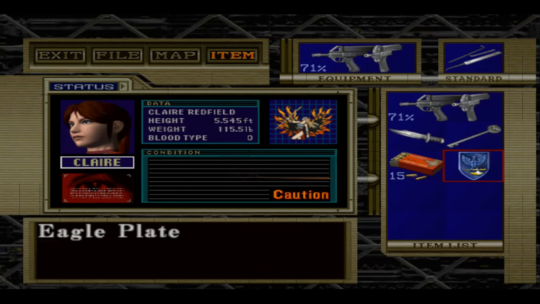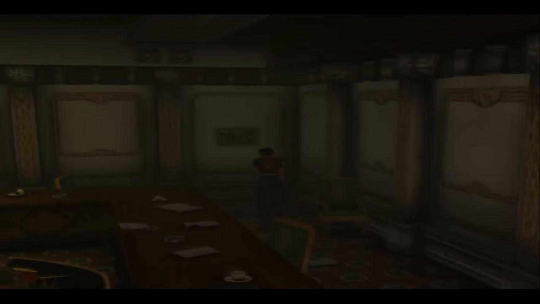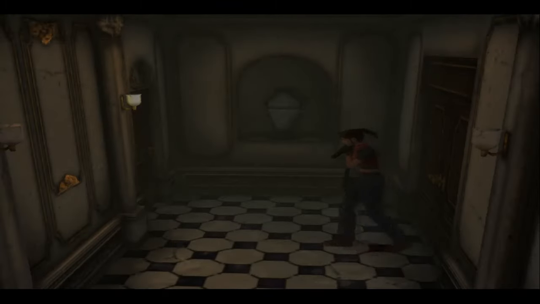Okay, so now we're gonna do that. We take the Eagle Plate. Eagle Plate, yep. And I'm basically almost dead again. Oh boy. But we're not gonna use that green herb, because we really gotta start building up, I know I keep repeating myself, our health reserves in the box. So we're gonna have to find an herb or something.